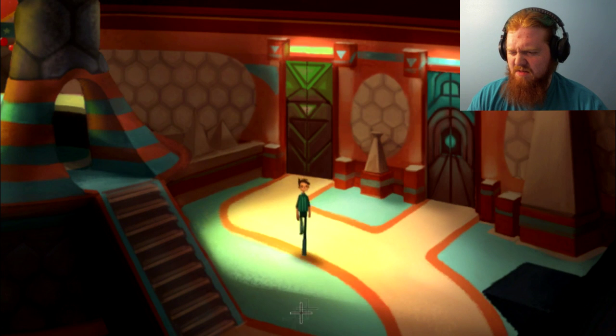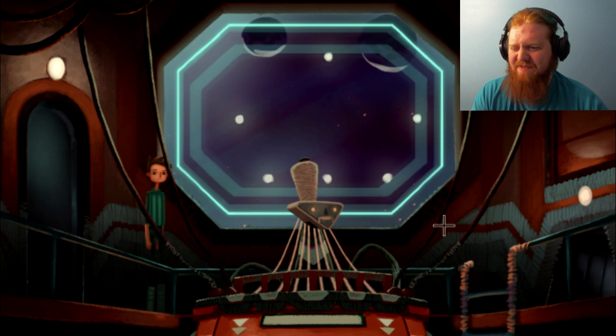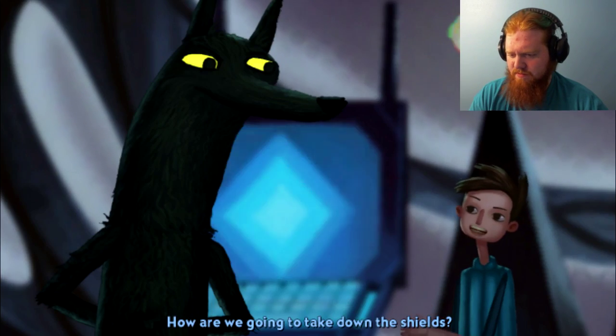No? Oh. Okay, then. Oh, wait, I should probably ask the wolf how to reactivate the boom arms. That's kind of important. We need to figure that out. I forgot to ask you. Okay, what's up? How are we going to take down the shields?